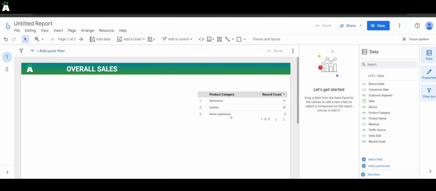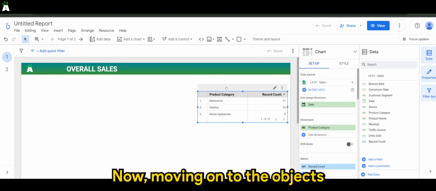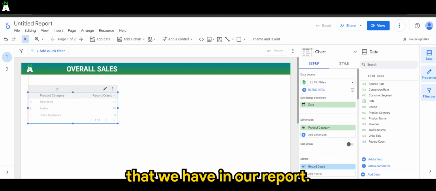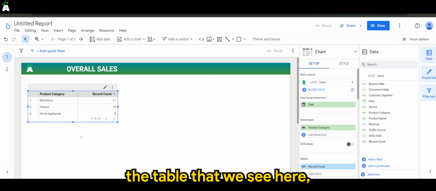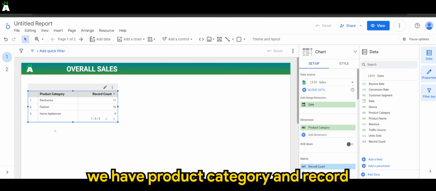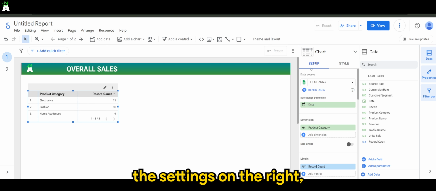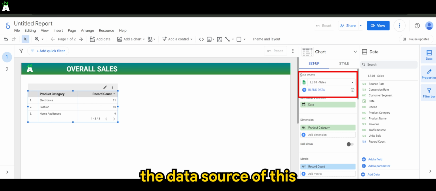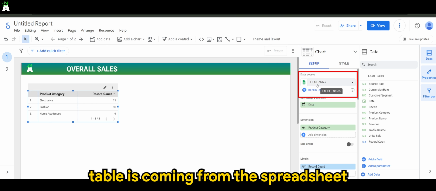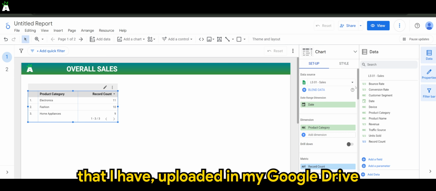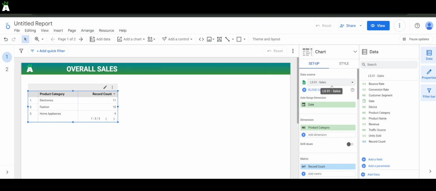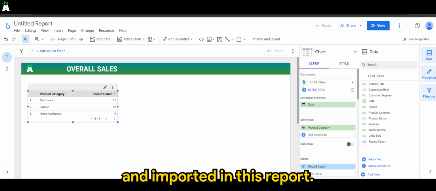Now, moving on to the objects that we have in our report. Say, for example, the table that we see here, we have product category and record count. And again, just to mention the settings on the right, you can see the data source of this table is coming from the spreadsheet that I have uploaded in my Google Drive and imported in this report.